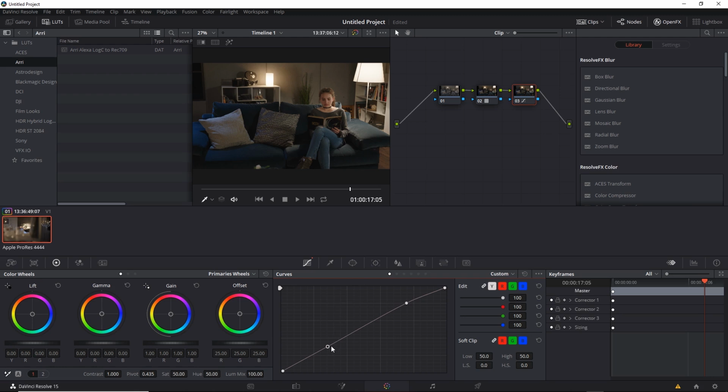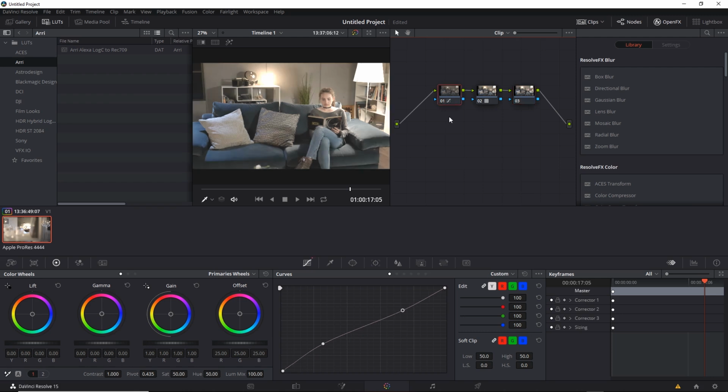Now keep in mind that each clip has its own network and therefore it can have its own LUT and its own color grading. Take that even further though by creating multiple versions for each clip. And each version can have its own network, its own LUT, and own color grading. And that might be useful if you need to go to multiple outputs. Let me go ahead and press Ctrl Z to go back to color grading before the LUT. But now I can go and create multiple versions.